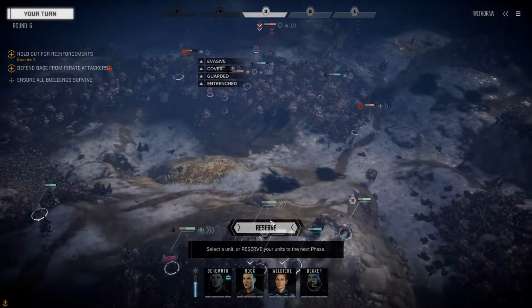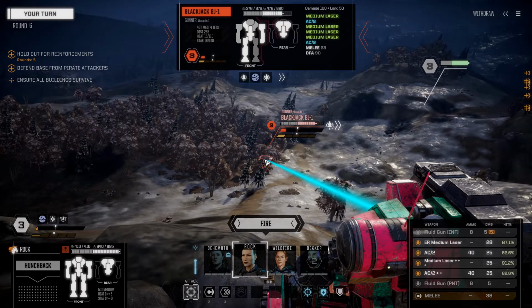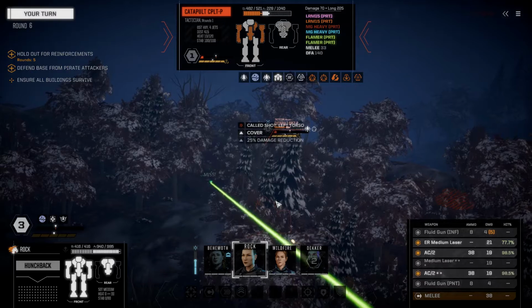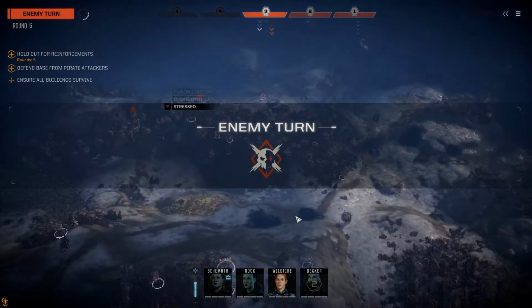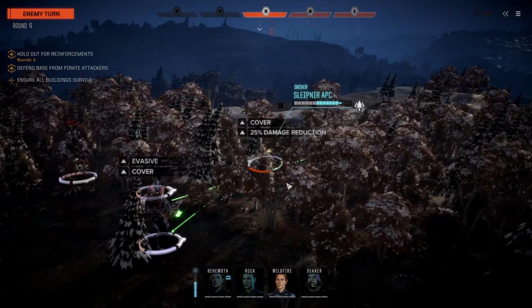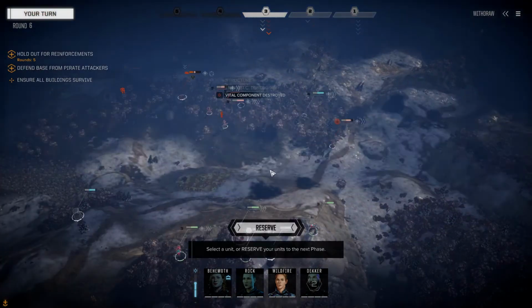Phoenix Hawk does a whole lot of nothing. Ready for orders. Behemoth, you can content yourself to fire at the Blackjack some more, I think. Or do we just want to eliminate the Catapult? Sure. Target confirmed. Well, we tried. Solid connection on that one. And I keep forgetting that Rock does not have the abilities we want her to have yet. Oh no. They've gotten the APC. That's it. GG. Game over.